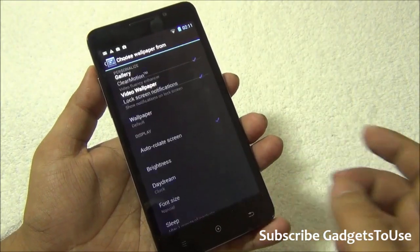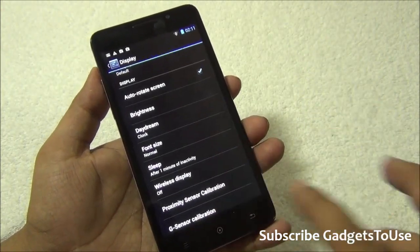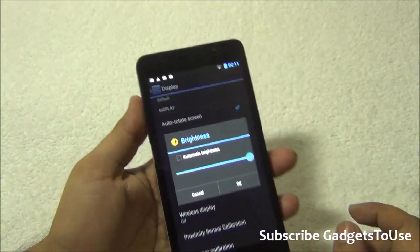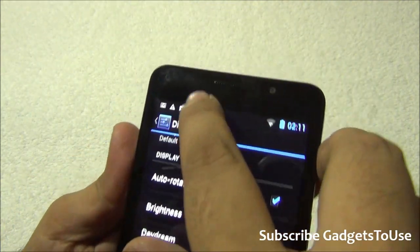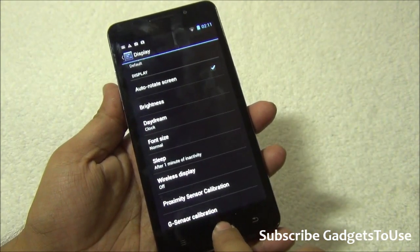On the display front, you have support for video wallpapers as well. Apart from the static and live wallpapers, you can set any video as a wallpaper. And when it comes to brightness, you do have support for automatic brightness as well. You have proximity and ambient light sensors over here. I don't know whether you can see that, but you do have all these sensors.